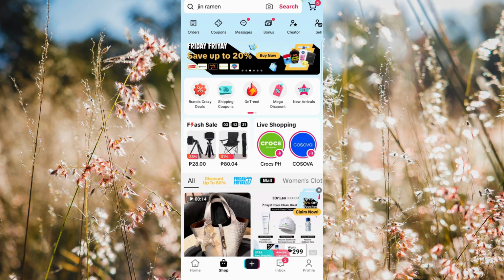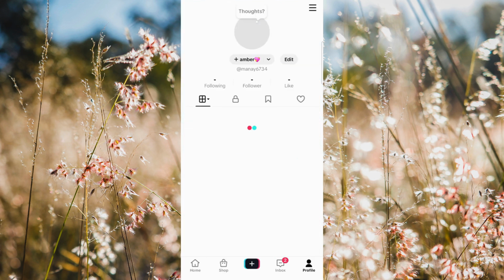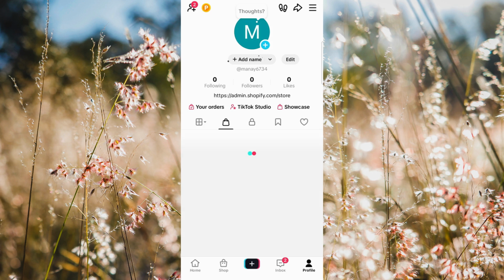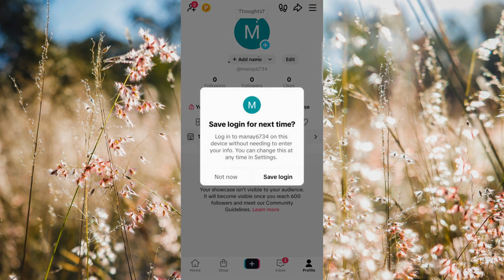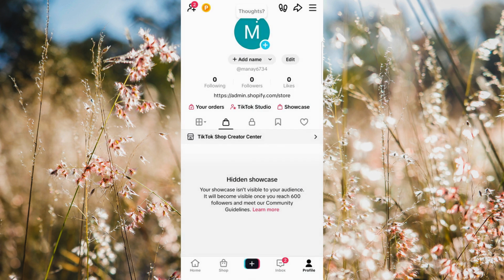Once TikTok is open, head to your profile. You'll find the profile icon at the bottom of the screen. This is where you control what visitors see when they land on your page: your photo, username, and importantly, for today, your bio. A clear, concise bio can make a big difference in helping viewers understand how to support your shop. Next, tap Edit. This opens the section where you can update your profile fields.